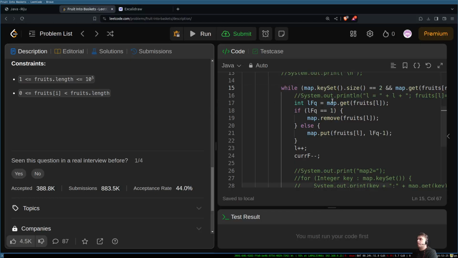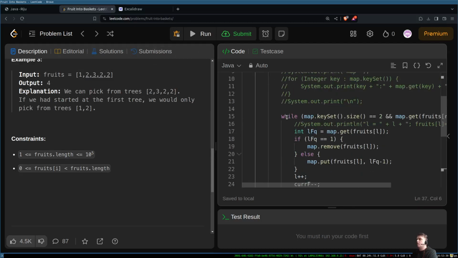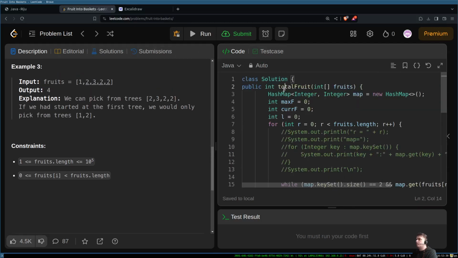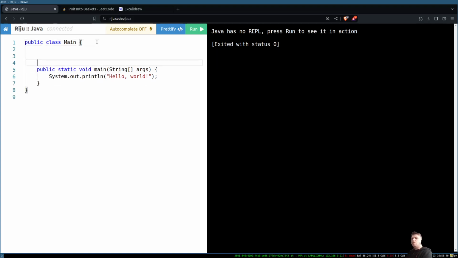So I have this implementation. Let's copy this one.